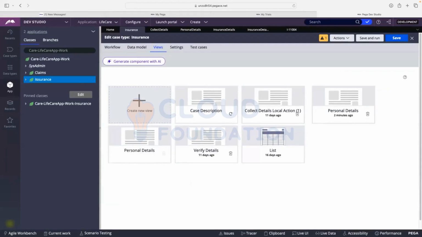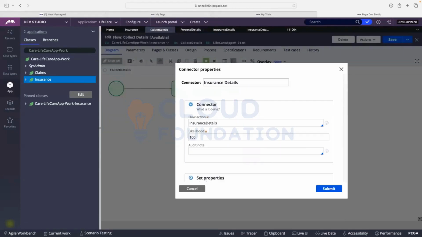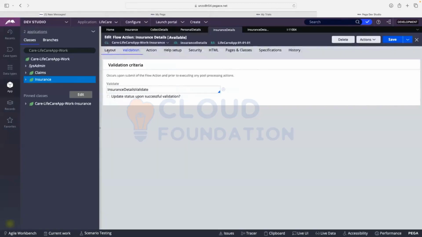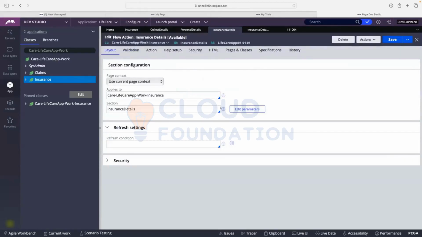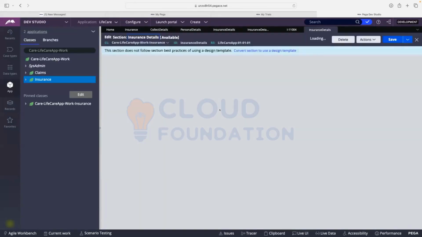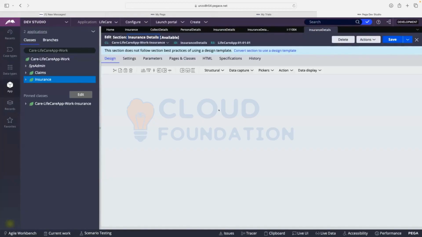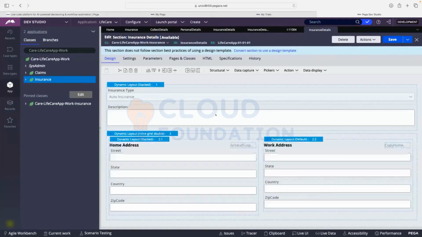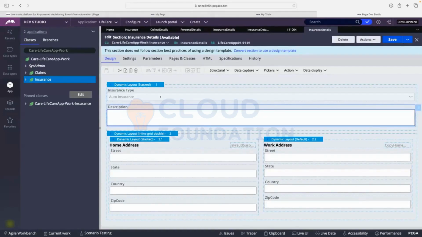Next, we'll go to the section. Insurance detail action, and section. This is the second place to configure your required conditions. You have these things: insurance type, description.